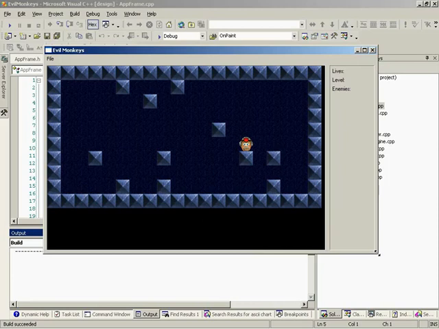So we've got the timer code back in place, so the game loop's now functional, and we've got the user input functionality back in place as well. And so with that, that's going to wrap up this lesson, and from here on out, things are going to start getting quite interesting.